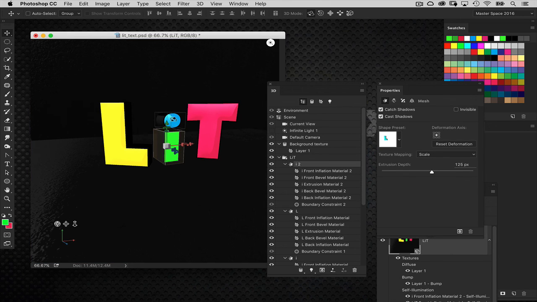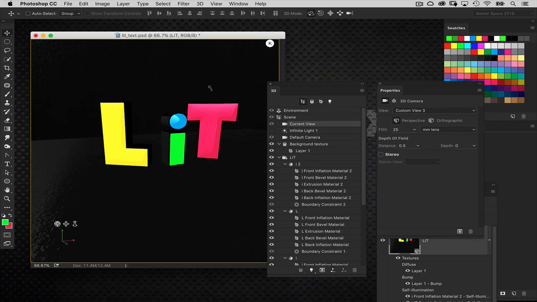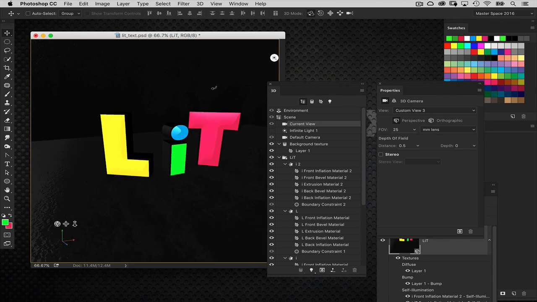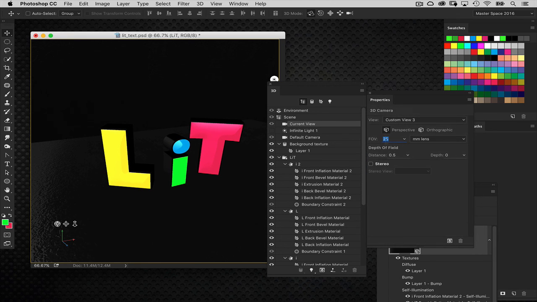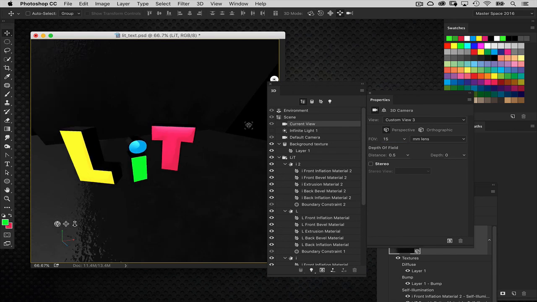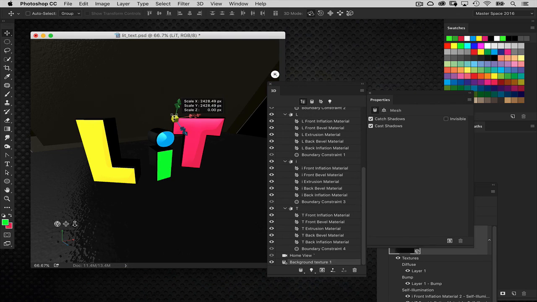So I'm actually going to get this and bring it forward a little bit. About like that. And again, like I said, this is where you're just kind of tweaking, trying different camera angles, seeing what works and what doesn't work. I think I'm going to even get a wider angle by going into that field of view with the current view selected. Make that like 15. And let's bring it closer. Really dramatic angles. Let's try a render with that and see where we get.